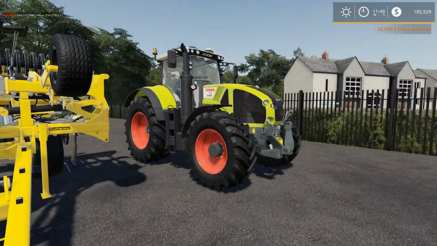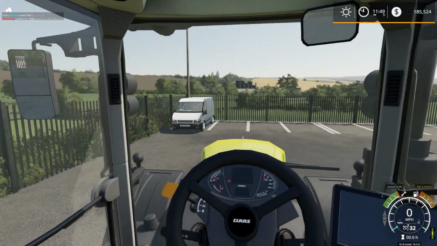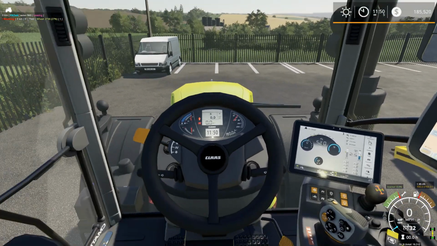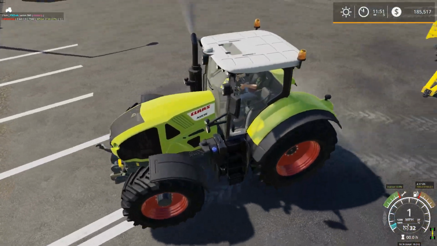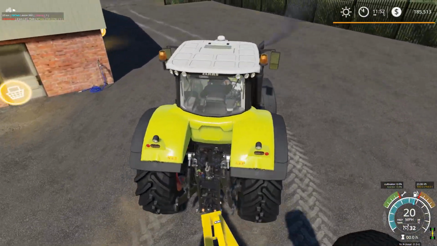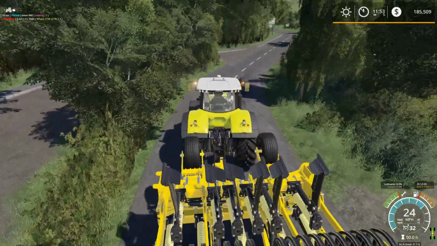And there is the Claas Xerion 960. Let's look at the inside real quick. Ooh, look at that. Nice, nice, nice. I can't wait for the day that this stuff comes to console. Okay, let's turn over that engine real quick. Oh, look at that all light up. Really nice. Let's turn on the lights. There we go. That way people know we're coming.